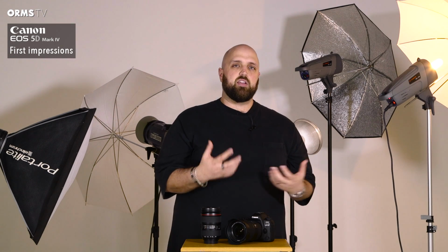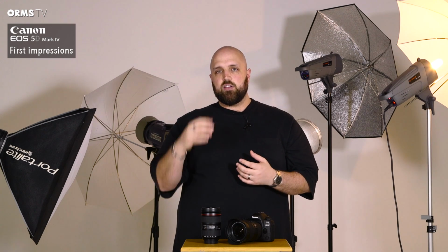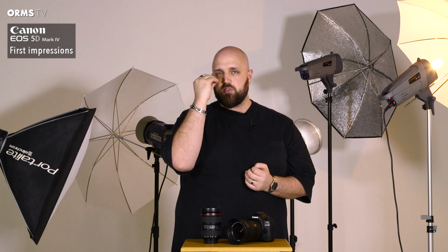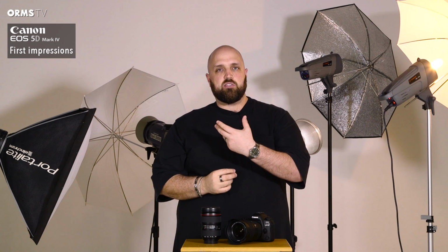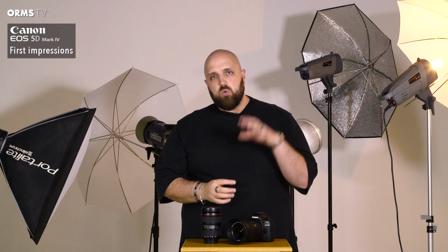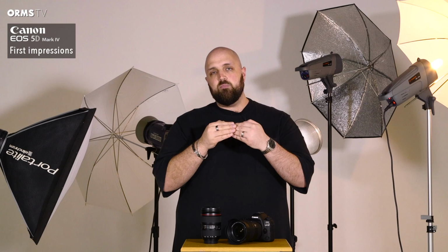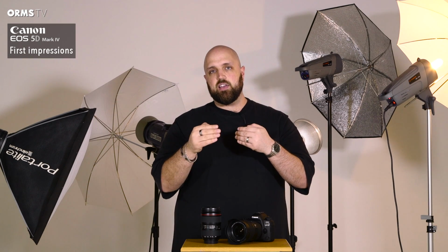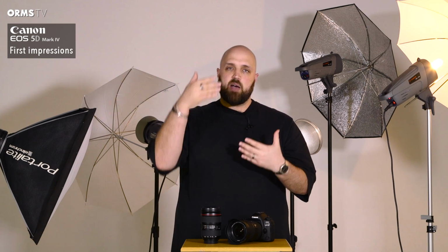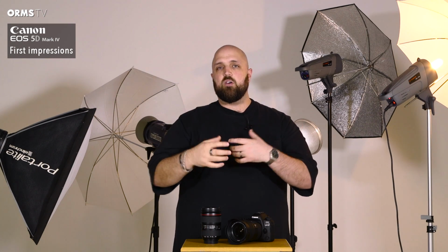So the example that gets used pretty often, and some of you might have experienced that, you're doing a makeup shoot, right? And you're focused right in on the model's eye. And you want to get that sharp detail on the eye, but instead of nailing the focus on the eye, you hit an eyelash, and your focus is there, so it's slightly out. With this dual pixel RAW functionality, you will actually be able to move the autofocus point slightly in post-production. So you'd be able to move it from the eyelash back to the eye, or the reverse, whatever you really want.